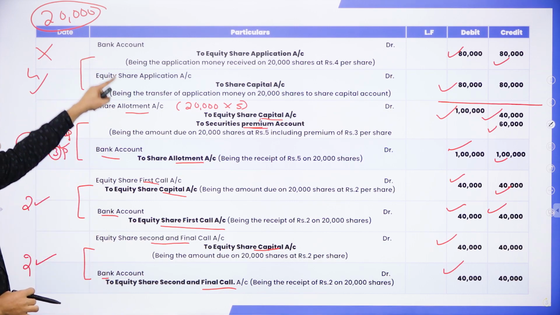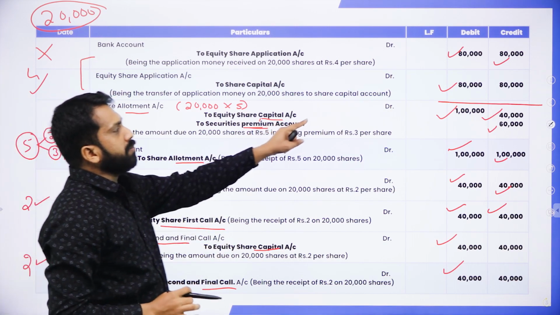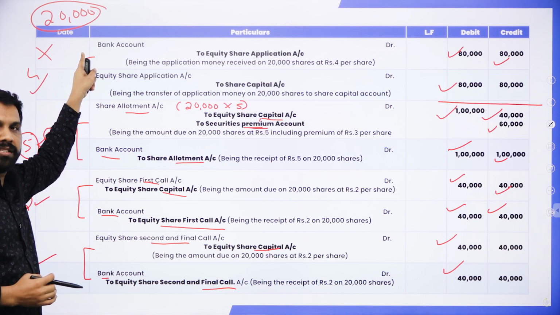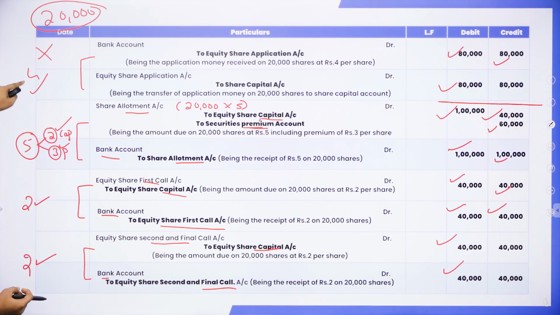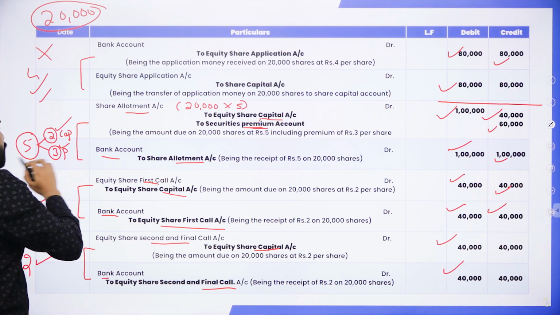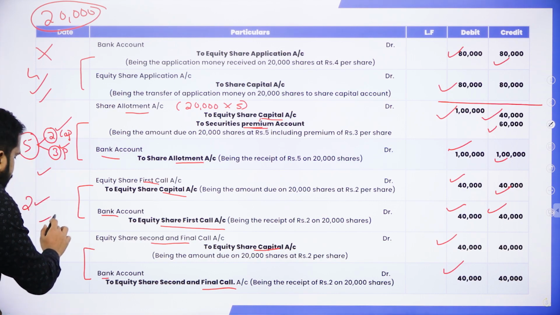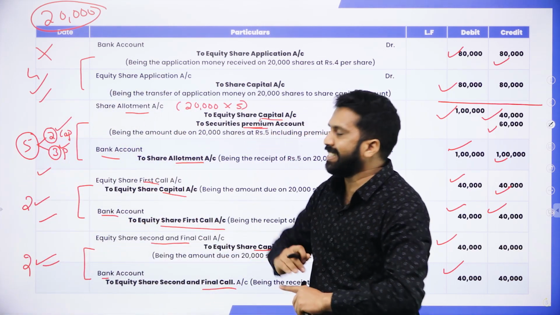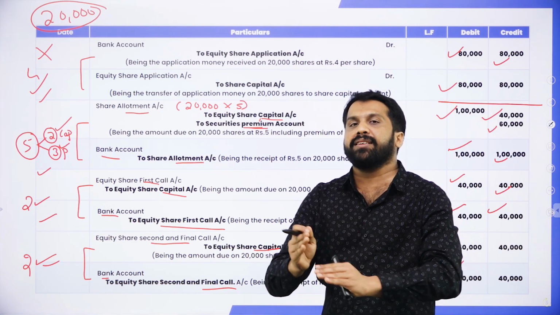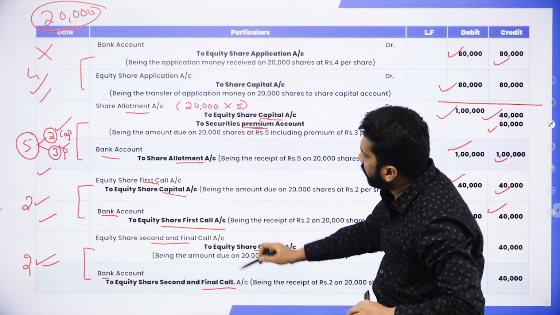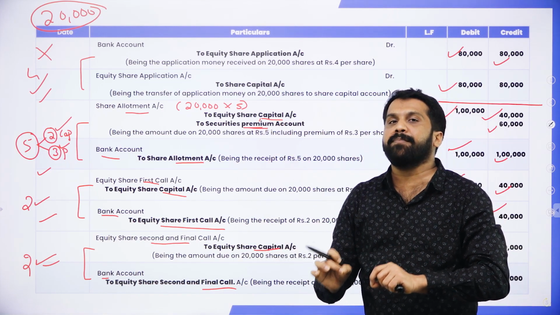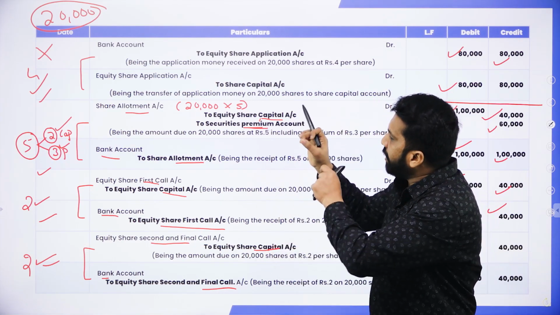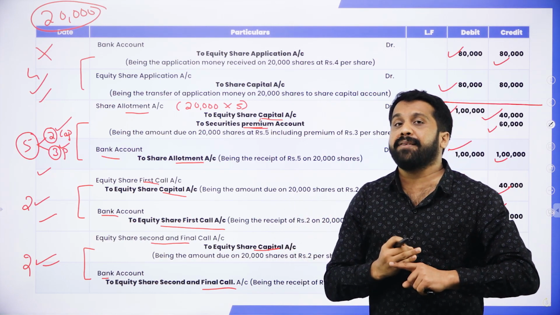First, you have to write down all the journal entries. The amount column should be blank. Then you have to take the total number of shares. After that, you have to find out how much for application, how much for allotment, how much for first call, and how much for final call. Once you have all the details, you just have to multiply and write. And these journal entries are common and the same for every problem; they will not change. The same journal entry will be used for every problem.